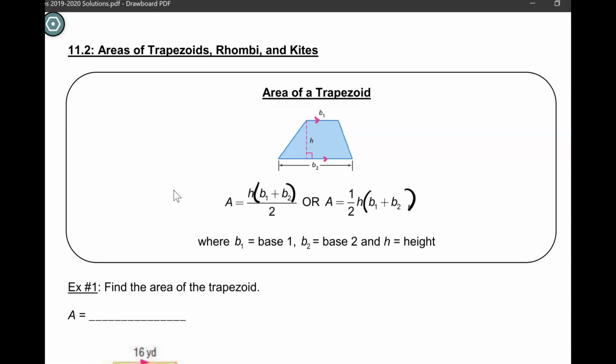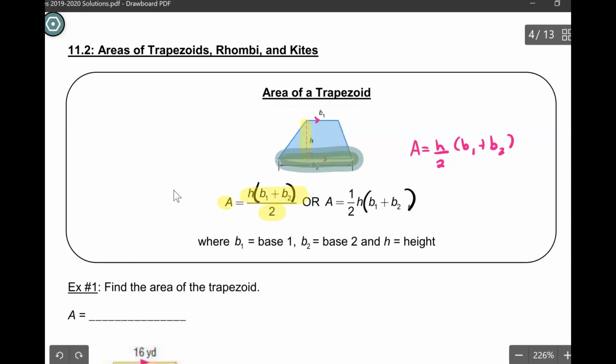Okay, so basically we have two formulas that we can use. Some of you prefer a half. I usually use the height, and then base 1 plus base 2 all over 2. You can even do the height over 2 and then base 1 plus base 2. Doesn't matter as long as you're adding the two bases and then doing the multiplying at the end, right? Making sure we're using order of operations. Again, you always need to make sure that the height and the base are perpendicular to each other. And in this case, the height will actually be perpendicular to both bases.